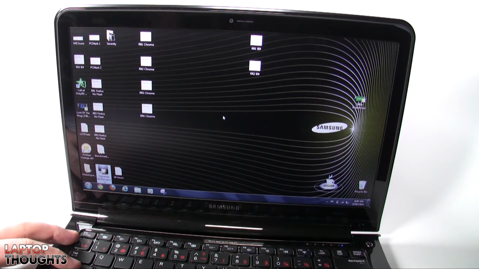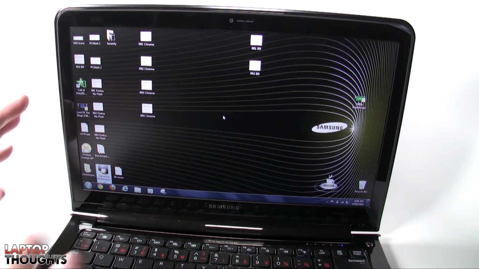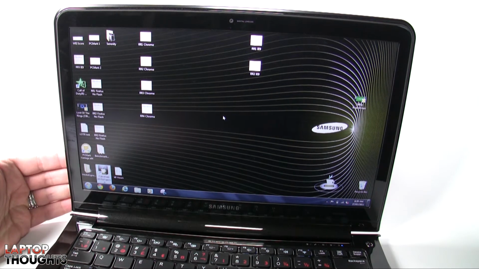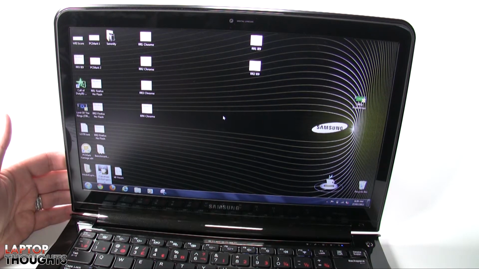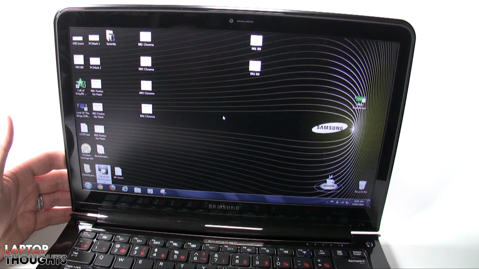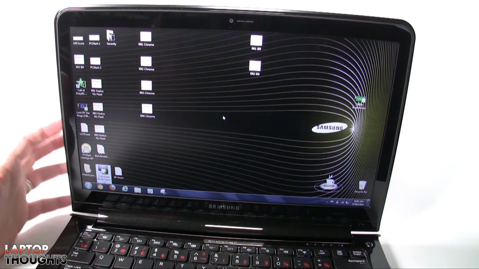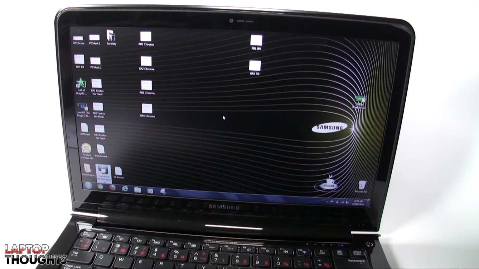A lot of laptops can't even complete that test. My Dell Vostro V13 can't even make it through the whole thing without the battery dying. This beautiful machine right here made it through the entire movie, and it still had 27% of the battery life remaining. That is fantastic. That is really impressive. So kudos to Samsung for the performance there, and I think that has a lot to do with how well it's optimized to offload the video playback to the GPU, etc. Anyway, really good news there.